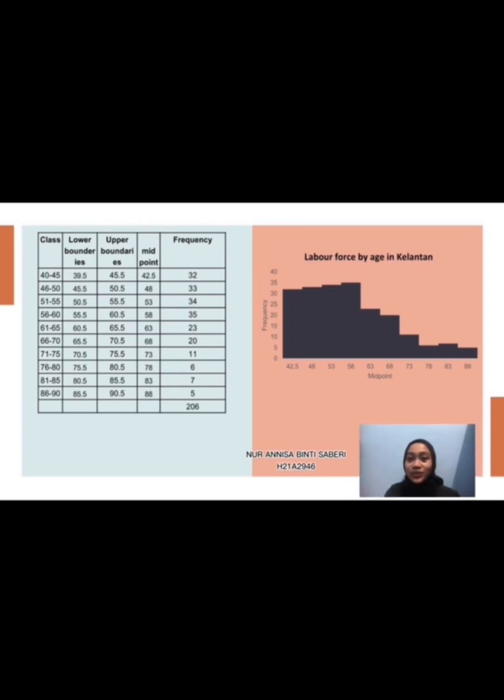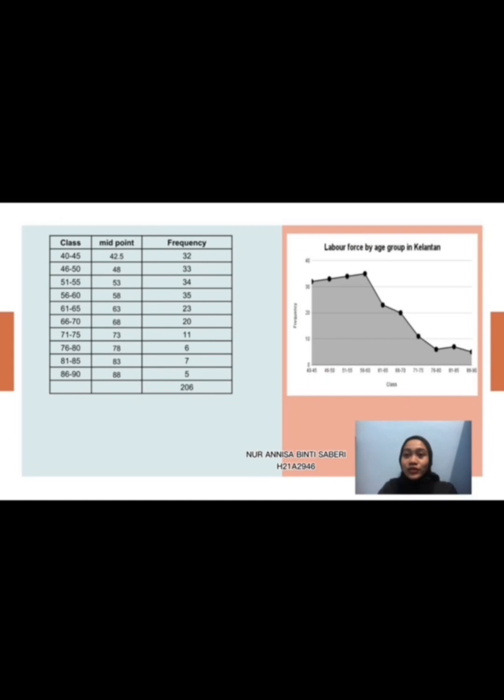Based on the data that we calculate together on the table, we can use it to make a histogram graph. The second graph is frequency polygon. A frequency polygon is a line graph that emphasizes the continuous change in frequency. The horizontal scale is the midpoint of the data value, and the vertical scale measures the frequencies of the class. Plot the points that represent the midpoint and frequency of each class and connect the points in order from left to right. As you can see, we just use the midpoint and frequency to make the frequency polygon graph.